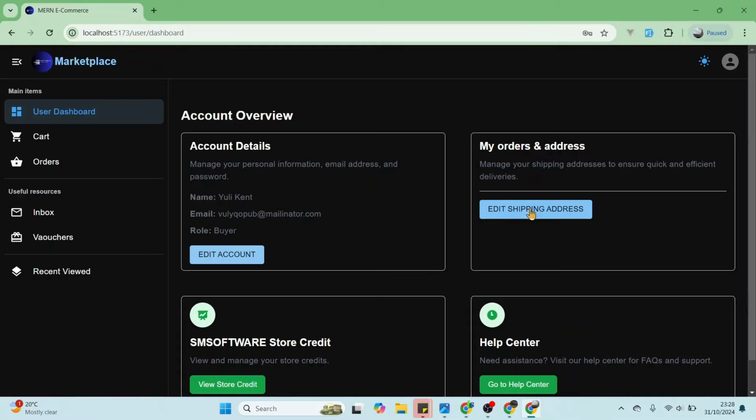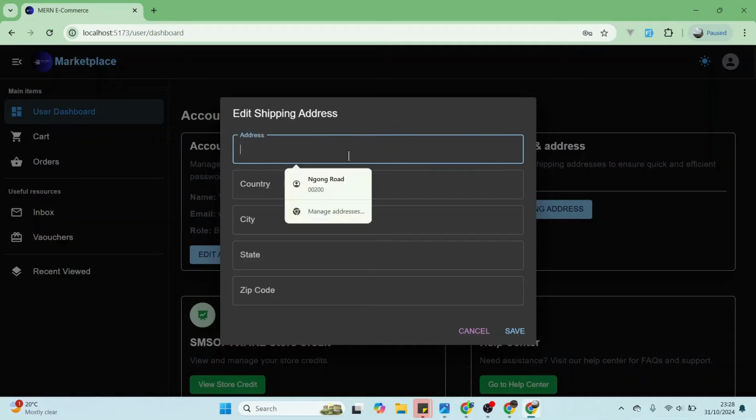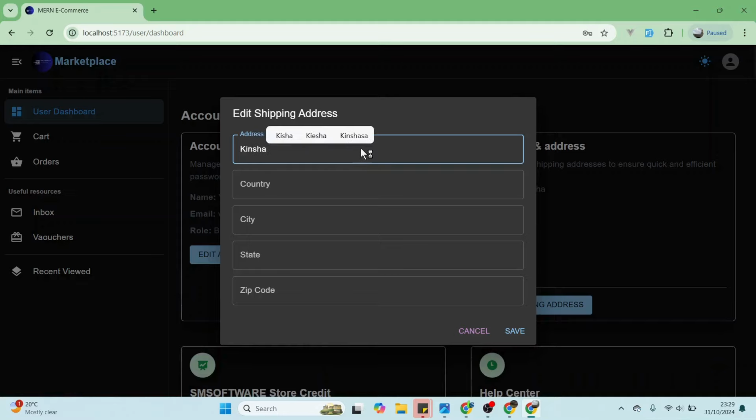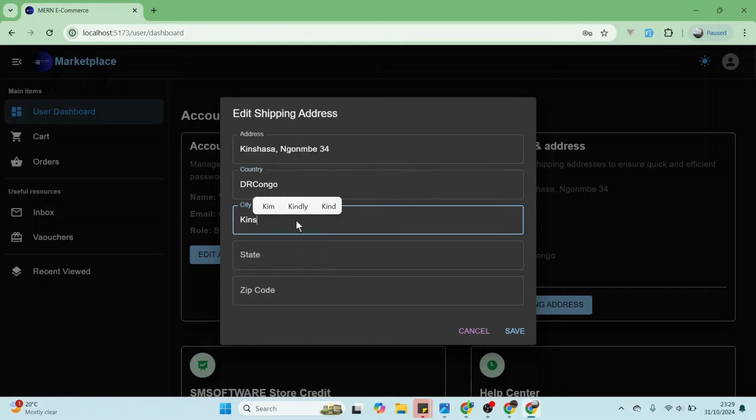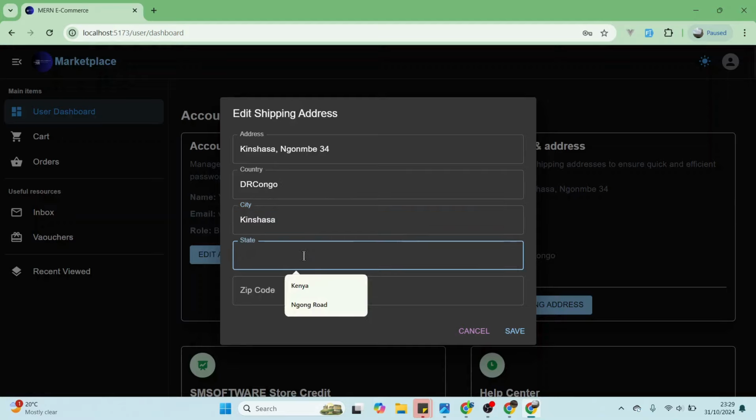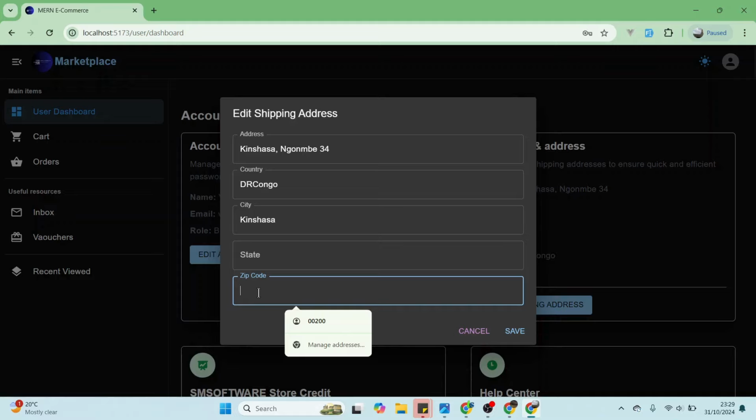So for the customer dashboard, you can update your shipping address. I can actually put my shipping address. Let me put my shipping address, for example, Kinshasa, Ngombe, 34, and then the country, let's say, for example, DR Congo, and then the city, let's say Kinshasa, and then the state we leave it, and the zip code, let's just give any random zip code, and then update.